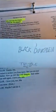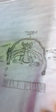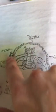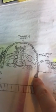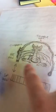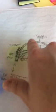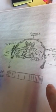So I did a sketch over here of the dragon in his cave. The mouth of the cave is outlined with a zipper. And it would be like, this is the top of this right here, and the brave little tailor could climb this. This is the top view of this.